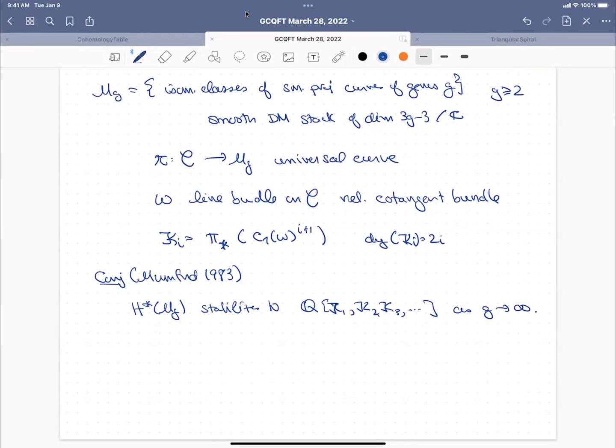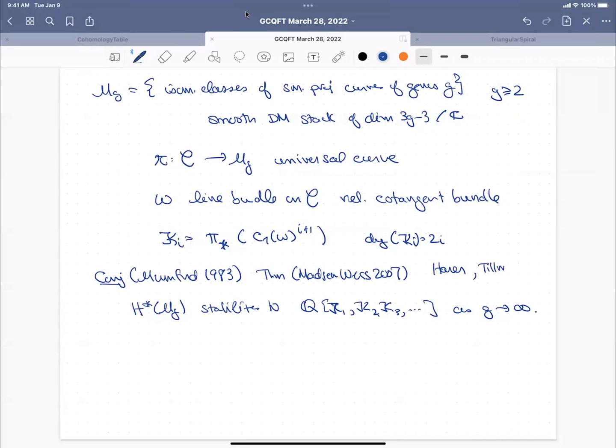So here again, we have a polynomial ring now in infinitely many variables in increasing degrees. And so this means that if you fix a cohomological degree k, then for large enough g, the cohomology in degree k will agree with this ring. And this was a theorem famously proved by Madsen and Weiss in 2007, building on work of many others. John Harer was the one who proved that the cohomology eventually stabilizes.